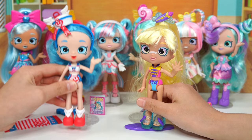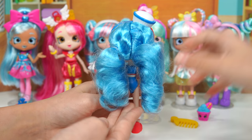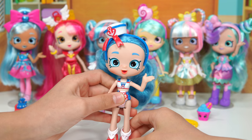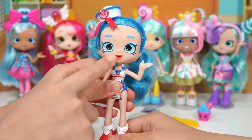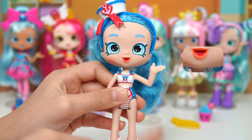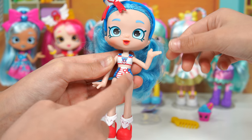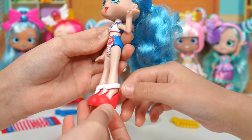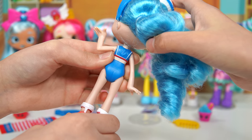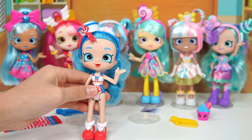Let's take a look at the Anchor first. She has shiny blue glossy curly hair — it's so soft — and two pigtails. She also has a sailor cap with red ribbons and some heart-shaped details. She has blue eyes as well. Here's a look at her swimsuit — it has anchors on it and down over here too, and two anchors on her shoes. It looks like a sailor top. She actually looks like an independence girl — Happy Independence Day!